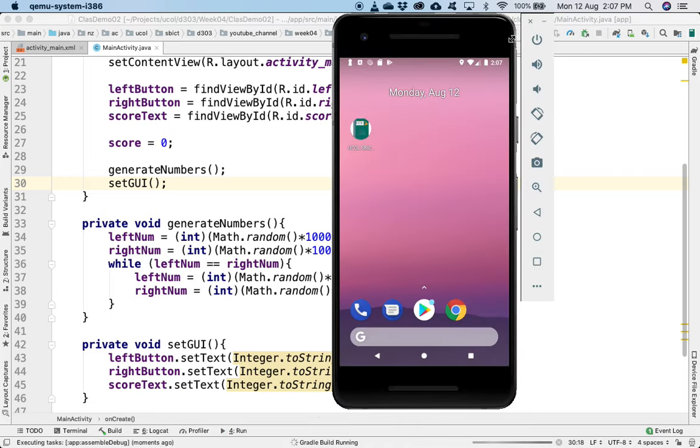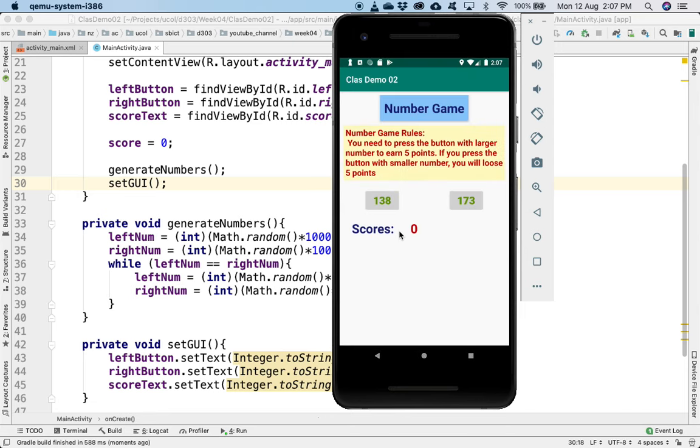Now if I just try to run this application again, you can see that now we will have 2 numbers. So we have these 2 numbers. Now the point is, if I click on that, it does not do anything because we have not implemented that click event yet. What we can do, I mean, either you can define those things here. Maybe let me define a method here, which is private. Private, it does not return me anything. It's left button clicked, it takes a view as an input.